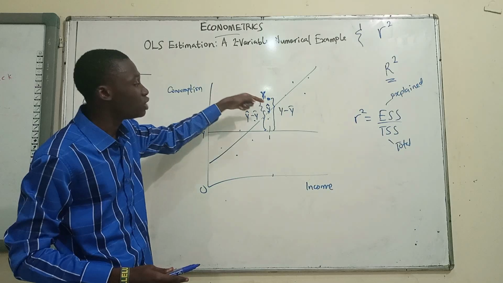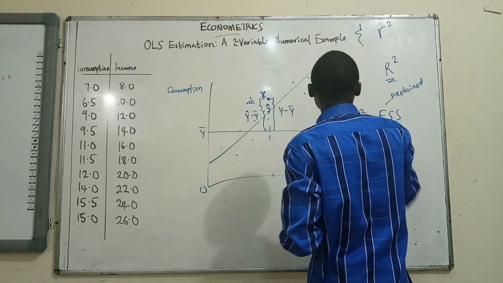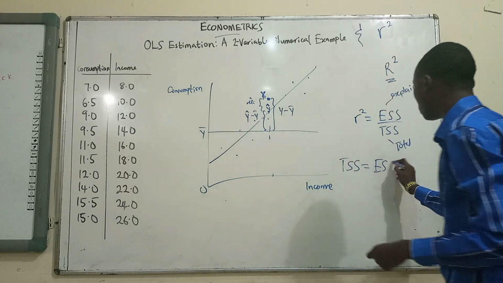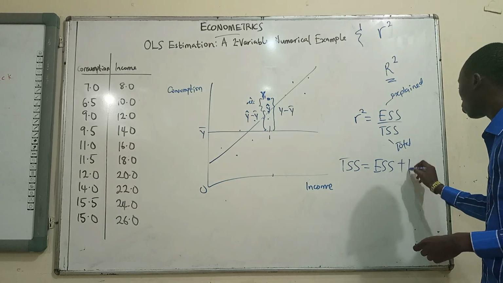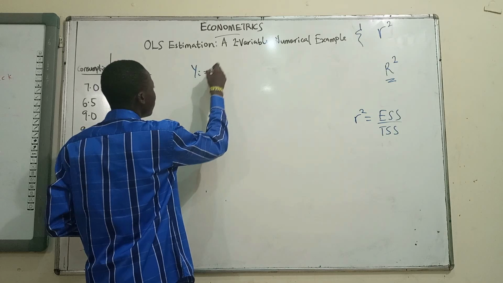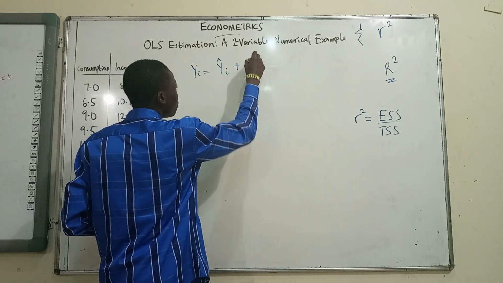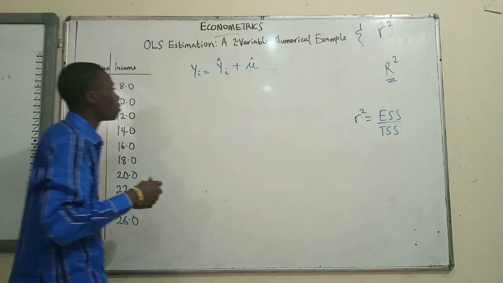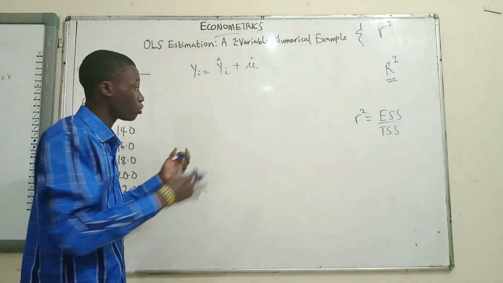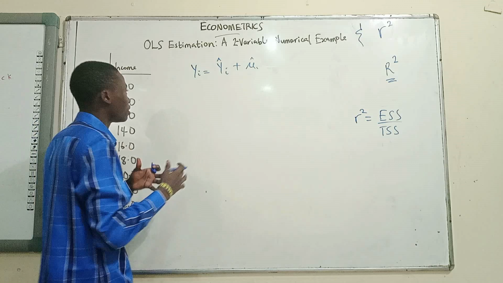And if we do the same thing for this, we have the residual sum of squares. So we see that TSS, I'll prove that shortly, TSS is equal to the ESS, the explained sum of squares, plus the residual sum of squares. We recall that the actual y value is the estimated y value plus the residual, right? So if we're going to express in deviation form, recall we are trying to show that the total sum of squares is equal to ESS plus RSS.